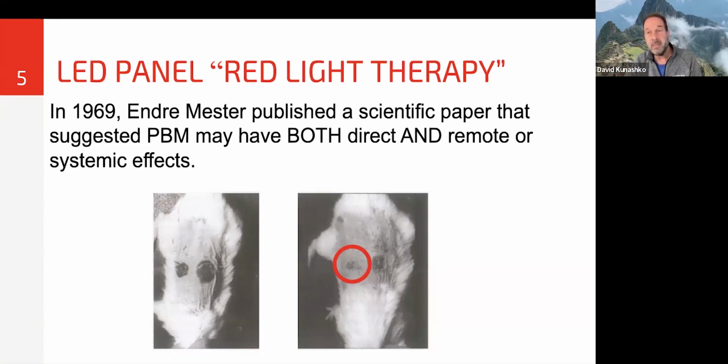Now, the other benefit is systemic in nature, and that's where the panels come in. That's why I'm talking about this: the systemic benefits are where you treat an area and the effects are mediated by things in the blood, circulated within the blood. So the effects actually are systemic. When you are exposed to red light or near infrared light on your skin, although you are treating your skin directly, what you're probably not treating directly is much beneath your skin. That effect will be mediated more through the blood. And there are many hypotheses about what's going on there.